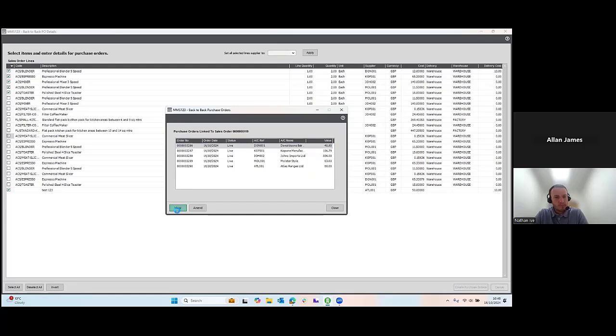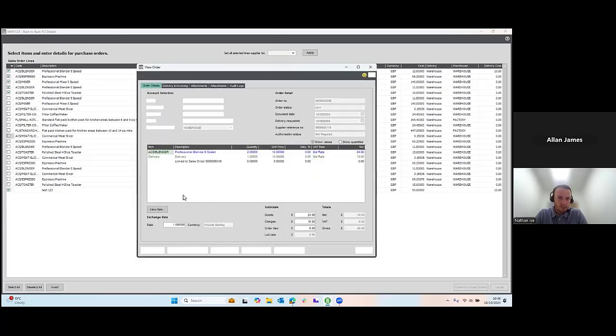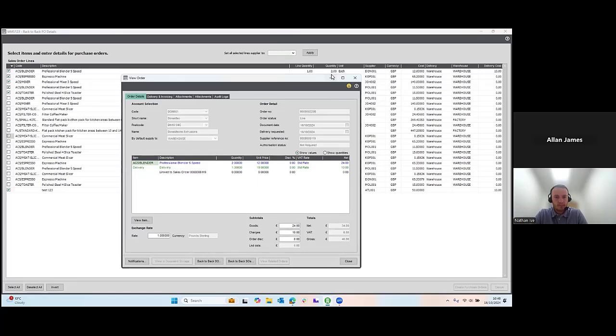I'm going to view the top one. So there's my delivery, the £10 delivery, as you've seen there. Not the right one, Donald's. Just check that. And it's the top one, Donaldson, at tenner. There's a link to the sales order 5119. So when the goods are received, they'll automatically be allocated to that sales order. And I can always refer back to this link within the system to see where the original sales order came from.